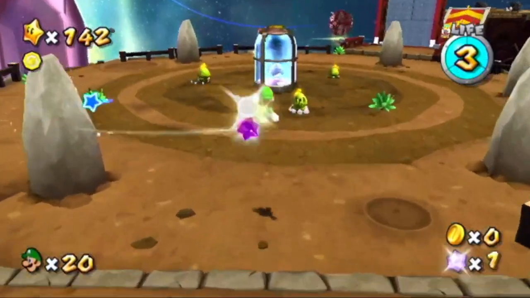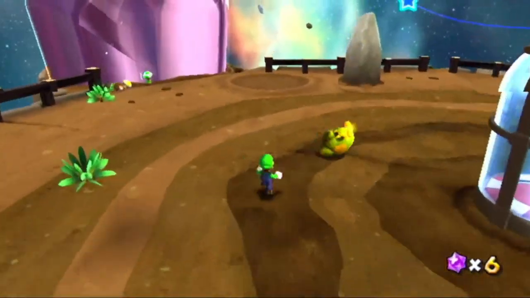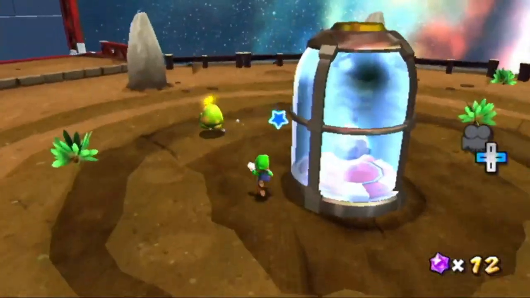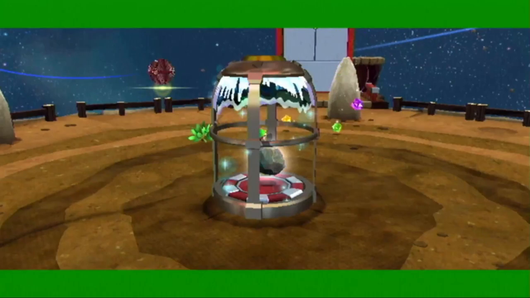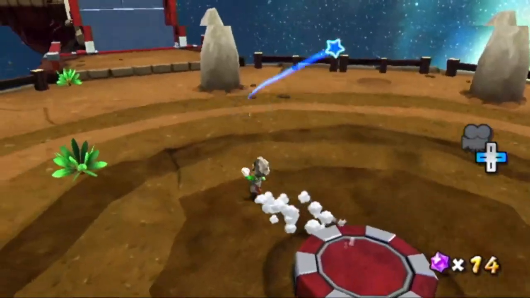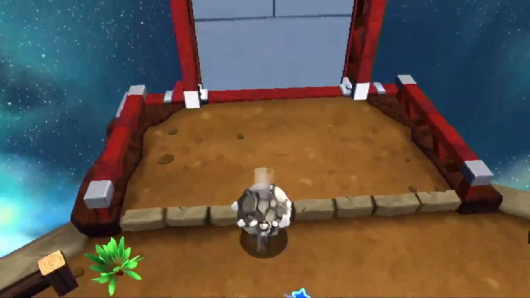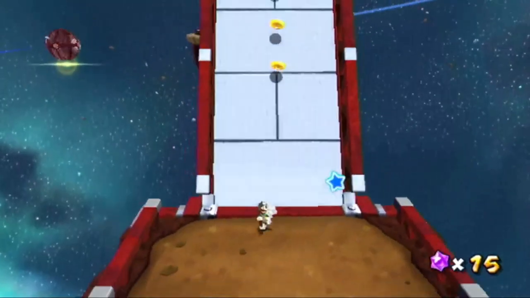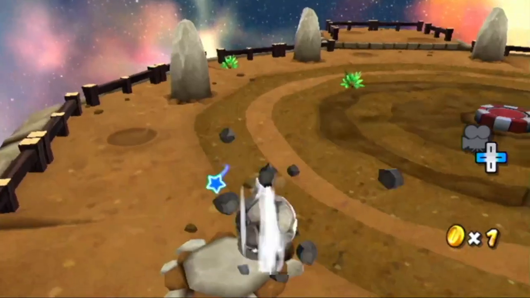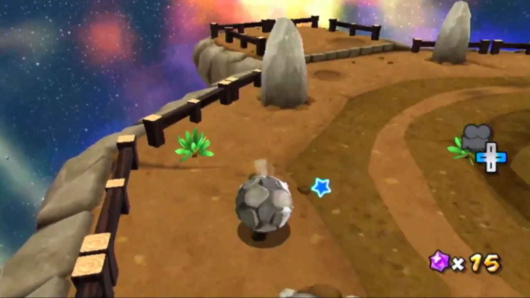Off we go to the next mission of green stars. Here we go again. We're gonna get that rock, and then... Alright, that will tip over. I'm gonna get those for more stuff as well. Oh, we got tons of coins in there. I never realised that.